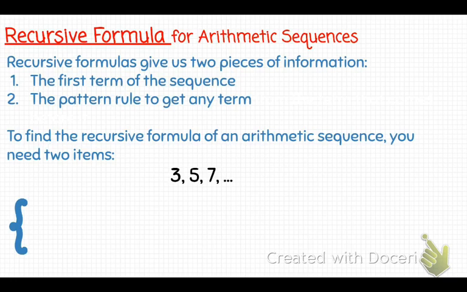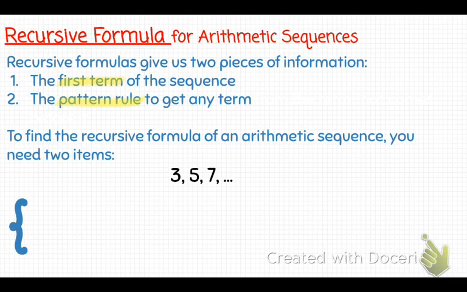Okay, so if we have a recursive formula, it gives us two pieces of information. It tells us the first term and the pattern rule. Now, do you all know what a pattern rule is? What does a pattern rule stand for? Yeah, so what does that mean, Diego? It follows what? It repeats. It's a constant. Remember when I was adding, subtracting a constant value, or for geometric, multiplying and dividing.